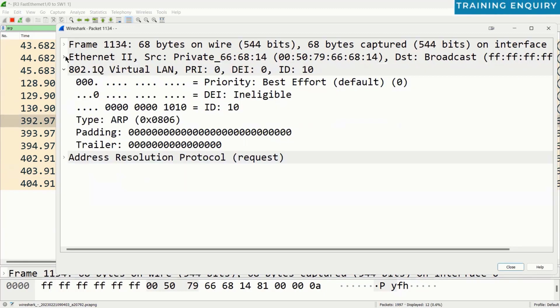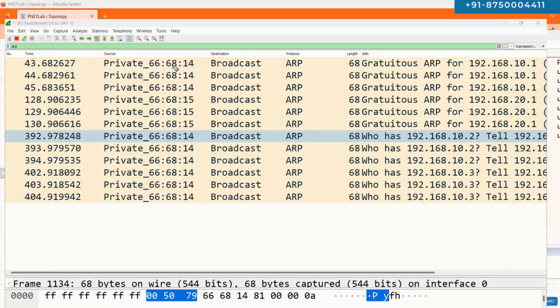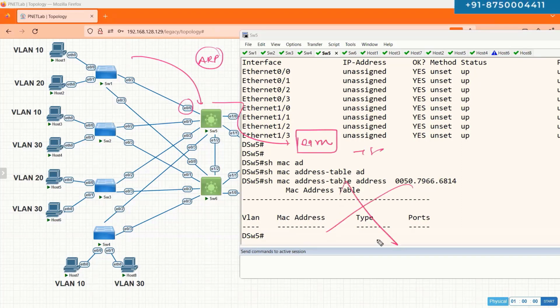Now, this neighboring switch receives that frame, the ARP request, on this port. It should learn the source MAC address of that frame, but it did not. Why?